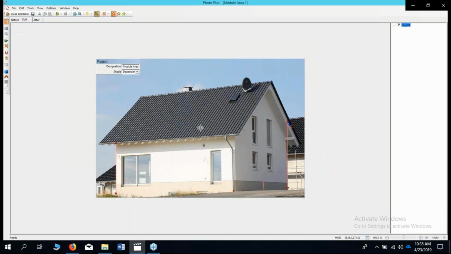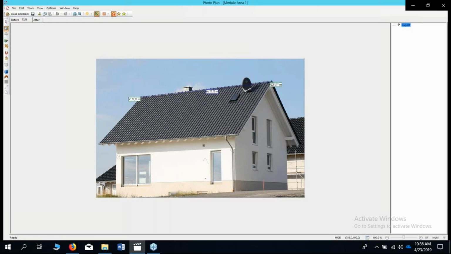And now the vertical axes are defined, and what we have to do in the next step is we have to define a geometry. And therefore we have to click the small cube here on the upper left-hand side in this icon bar to create a new layer. And therefore you have to click into the edges of the roof.